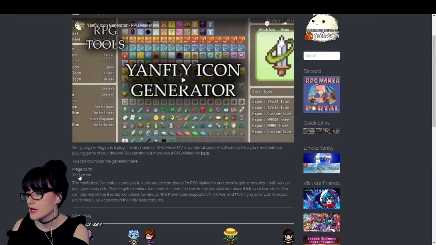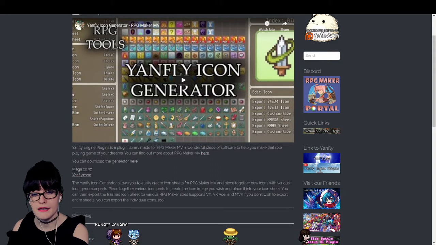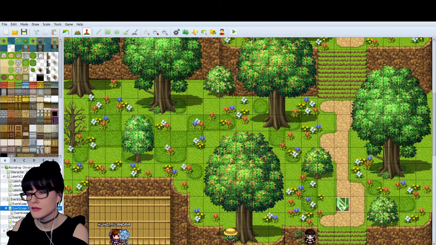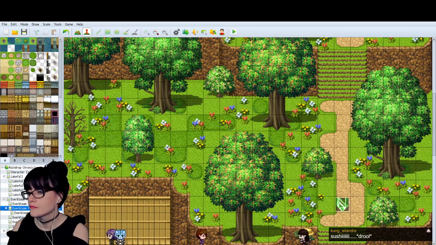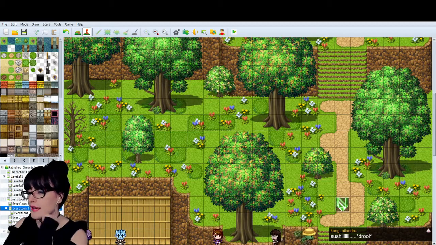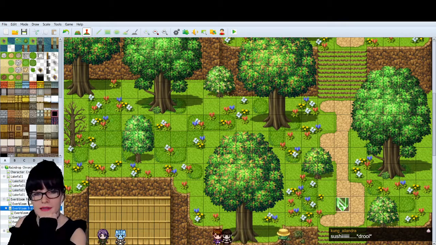Okay, so how are we going to download this? You could download them right here. Okay, so I'm going to just hide this for a sec. I'm going to have to open up my file explorer. I'm excited to look at it. I have no idea how it works, but we'll soon see. Oh, I definitely wanted to do this on stream.